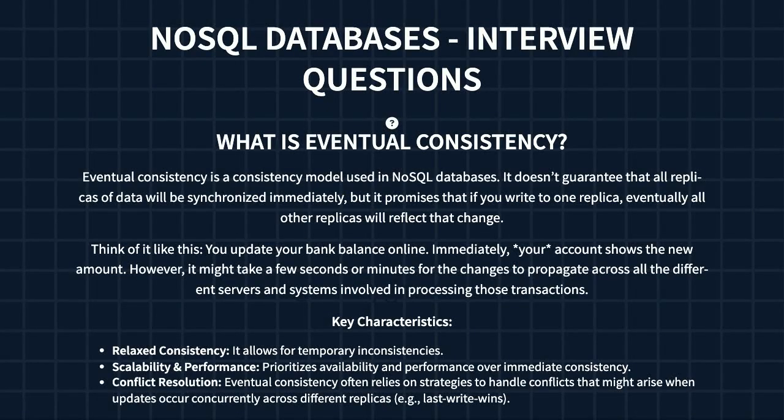Okay, let's talk about eventual consistency in NoSQL databases. Basically, it means that if you update something like a record in your database, it might not be instantly reflected everywhere right away. It's like a ripple effect. The changes spread out over time. While there might be a brief period where different copies of the data show slightly different versions, eventually, everything will converge to the same state. This is often used because NoSQL databases prioritize speed and scalability, and guaranteeing immediate consistency can significantly impact those things.